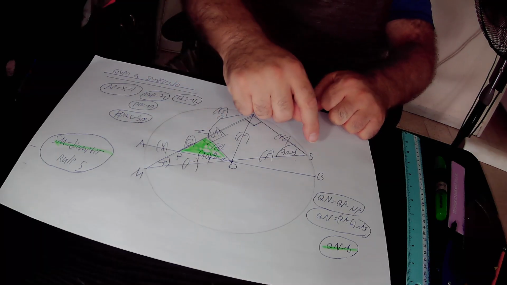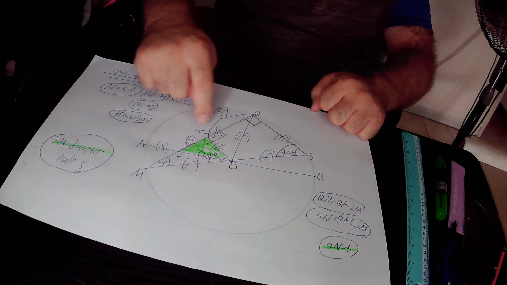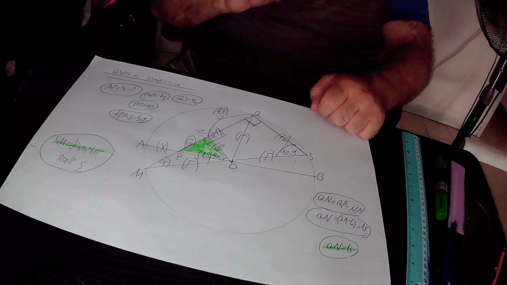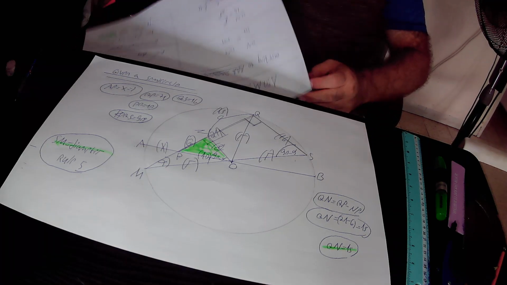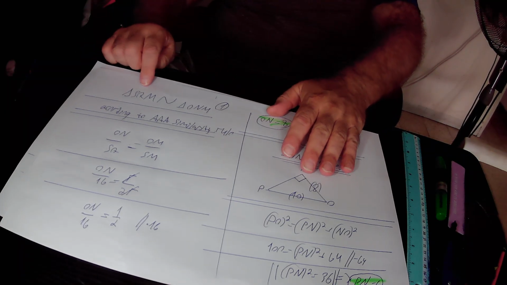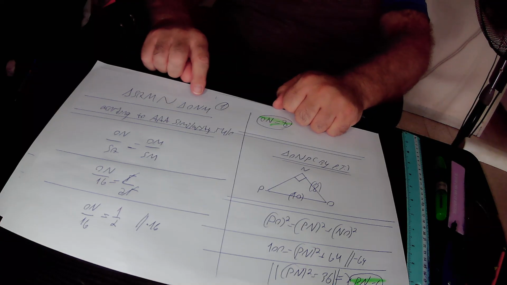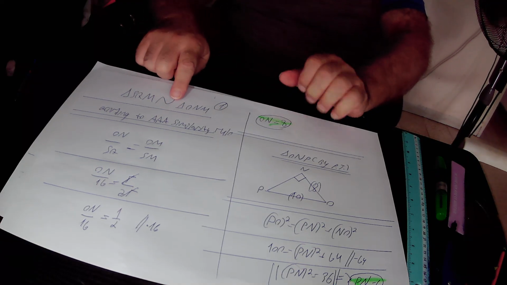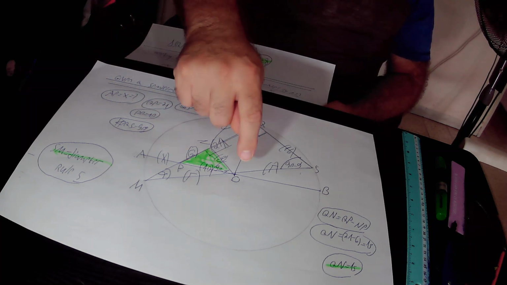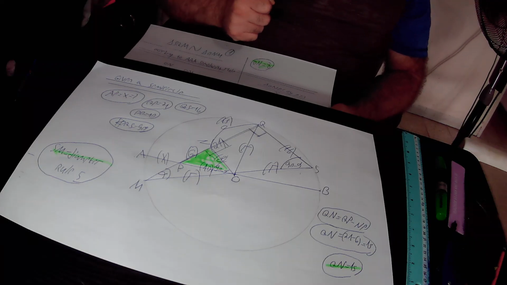So we found out that all the angles of the big right triangle SQM are correspondingly equal to all the angles of the small right triangle ONM. And therefore those two right triangles are similar to each other according to the angle similarity rule. From the fact that the big right triangle SQM is similar to the small right triangle ONM, we will derive that the following relationship exists between their sides.